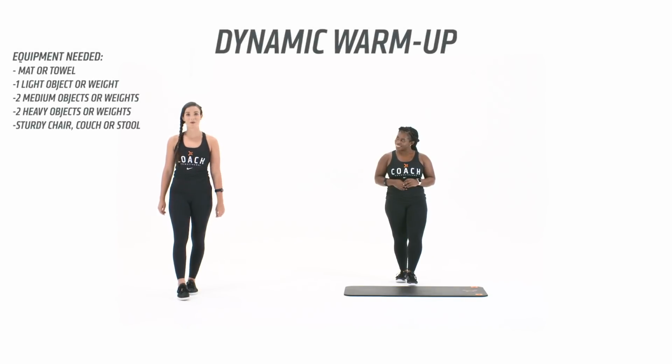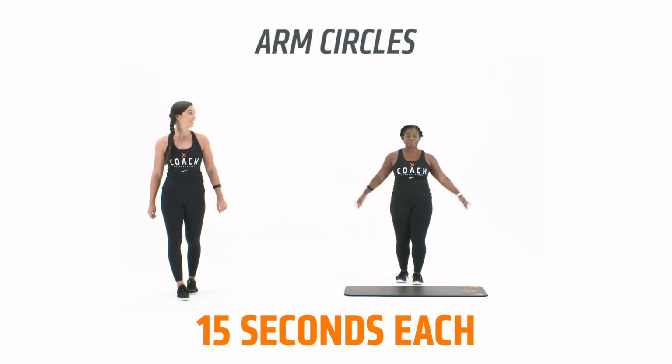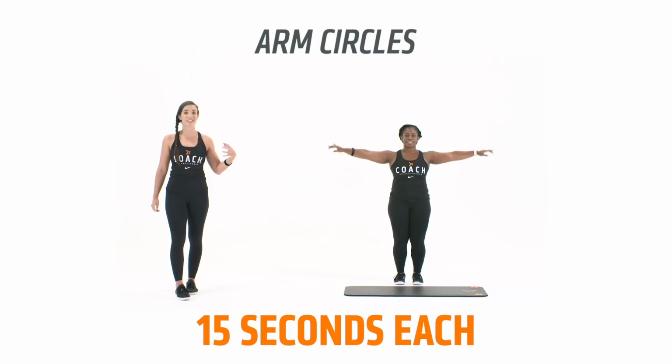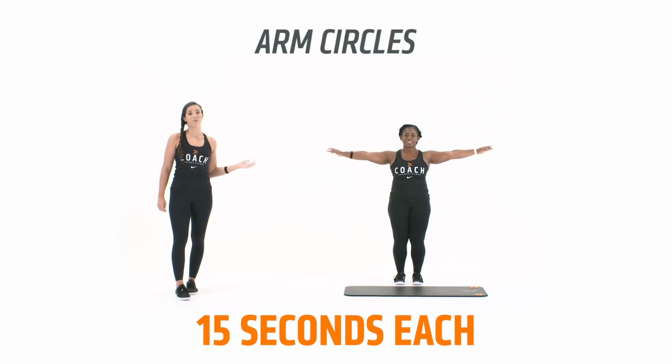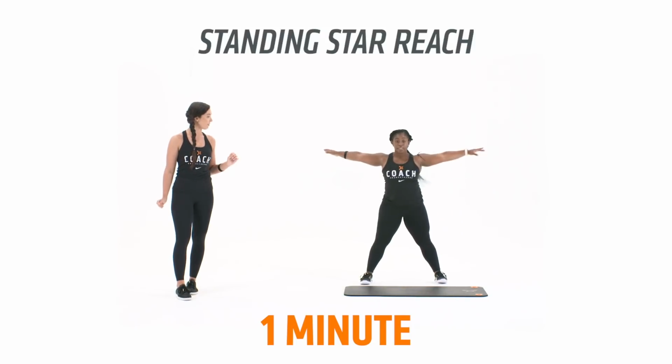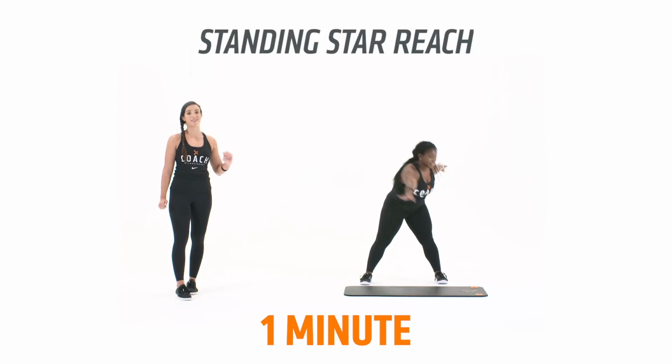All right, guys, we got a 3-minute warm-up for you. We're starting with arm circles for 15 seconds in each direction. Julie's going to take tiny little circles to warm up the shoulders and the arms, and then 15 seconds in the opposite direction. Moving right on to a standing star reach, full extension through the arms, reach opposite toe to opposite foot, trying to keep that back nice and elongated.